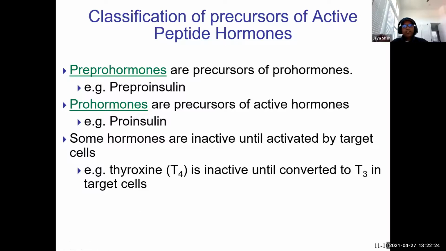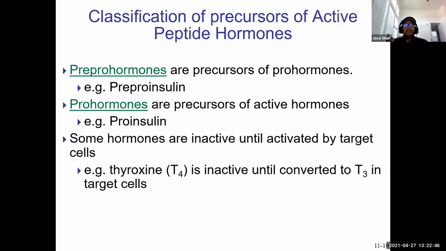Thyroid hormones are T4 and T3. Only T3 is an active hormone. When thyroid gland cells produce hormone, it is released from the thyroid gland into your blood, still as T4. It is still a pro-hormone because it is inactive.